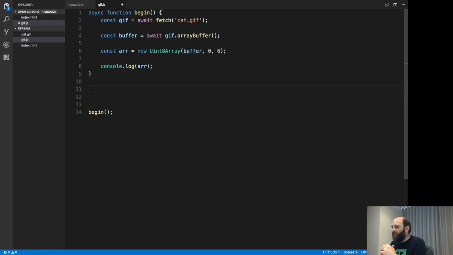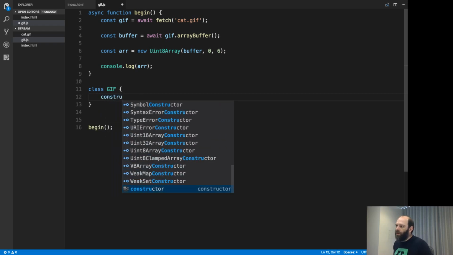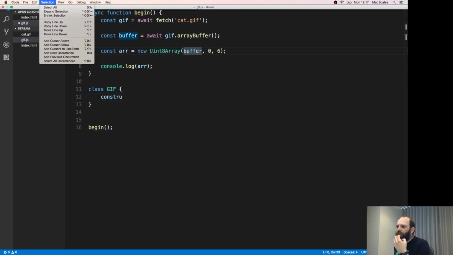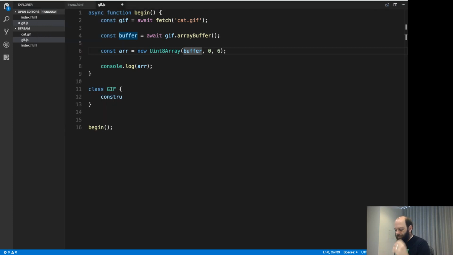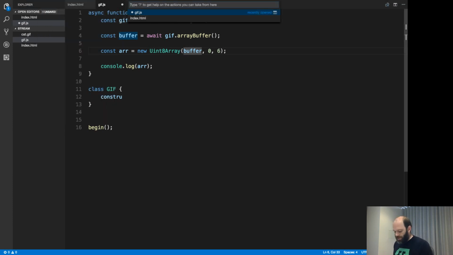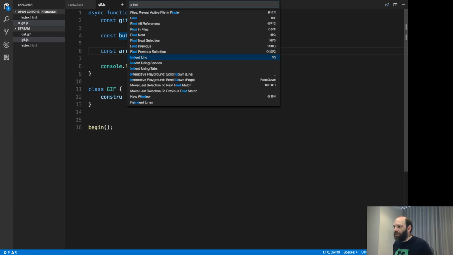So I guess if I've got some data and some code, that's going to be a class. That's GIF. You know what? I am going to change... No. Indent.